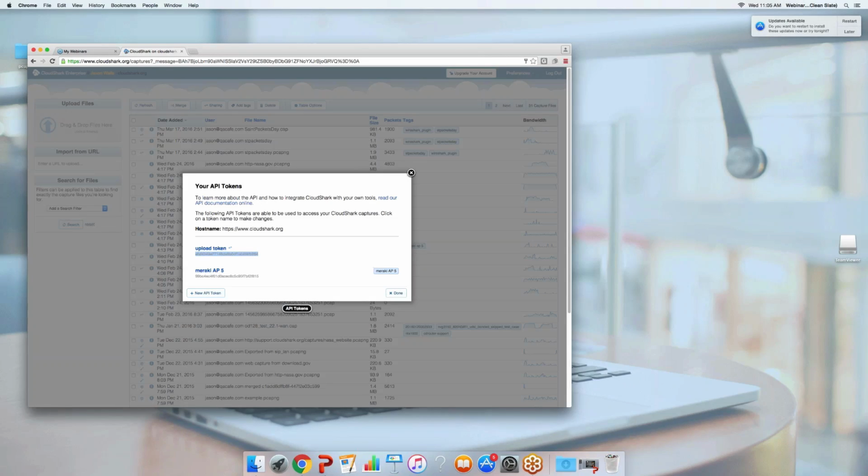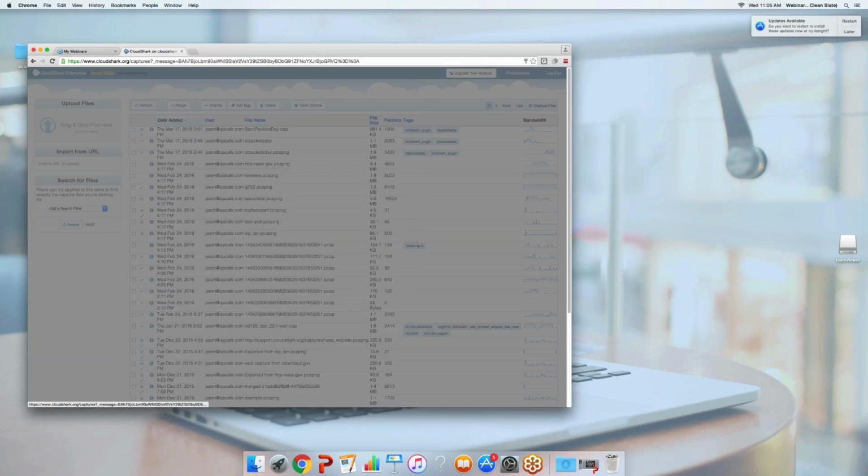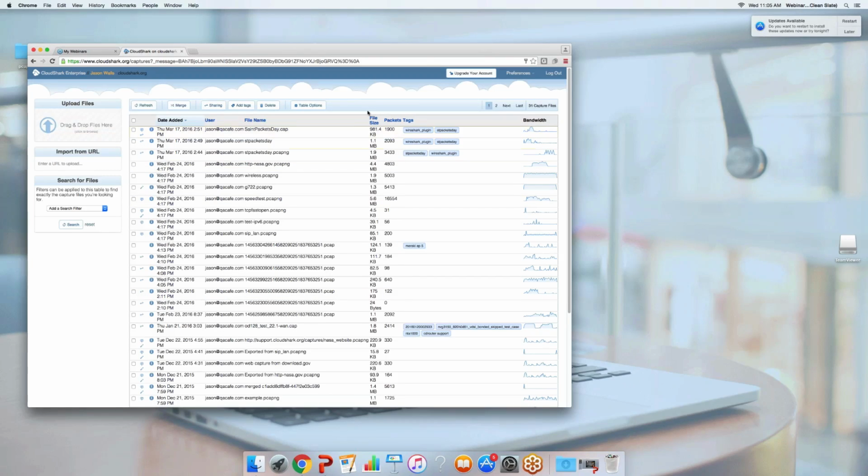Like for here, on the last webinar that we were doing with Meraki, I actually added one that has a tag setup. But your base API upload token is this one right here. So you're going to take that and copy it. And then when you go into Airtool, as Adrian will show you, you'll see a place to put that in. So what I'm going to do is actually hand things over to Adrian.